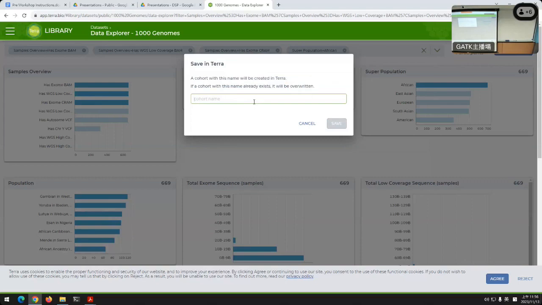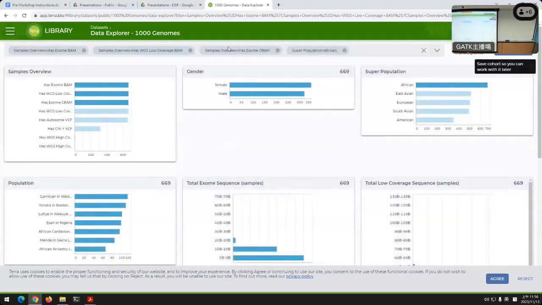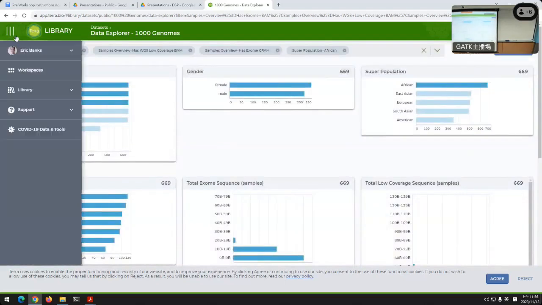And you'll see what that looks like later on. So there's lots of ways to grab data. And again, you're not actually moving any data. The only thing you're moving is metadata. So that's what you can find in the data sets part of the library.